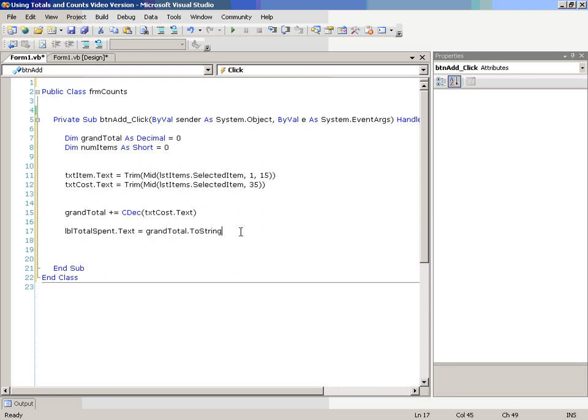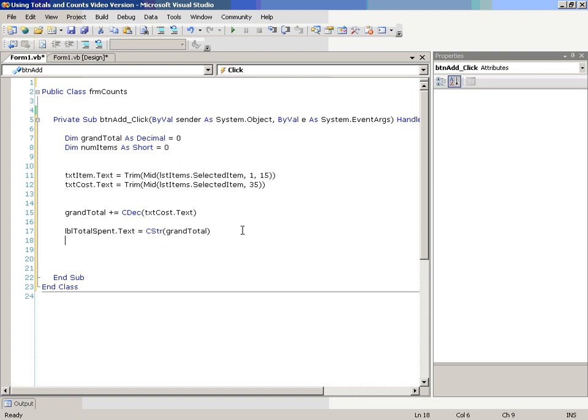The other way to do this is kind of a new way, but if you don't like that, you can do it like this. You do CStr, convert to string. So if you like using the little abbreviated ones, you can use the convert to decimal and convert to string functions like that. This .ToString is just new stuff.